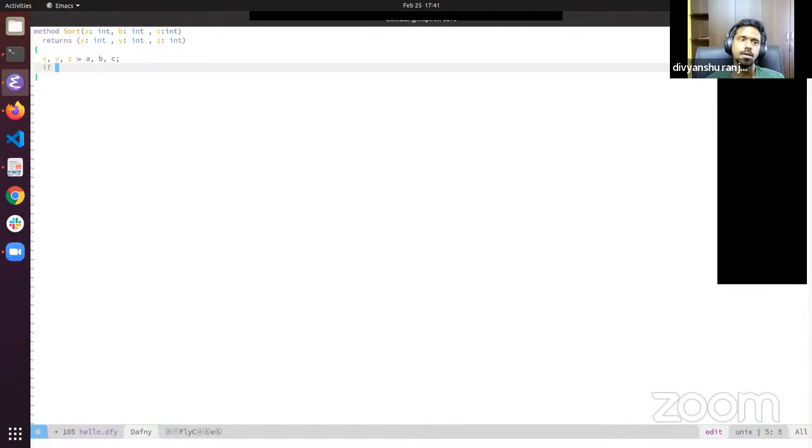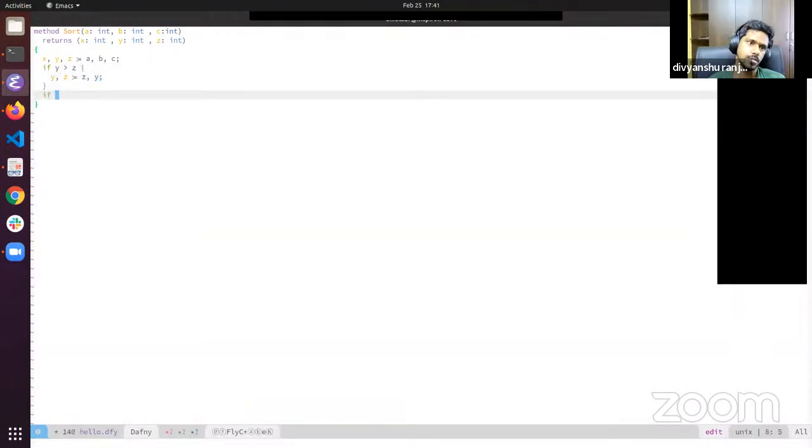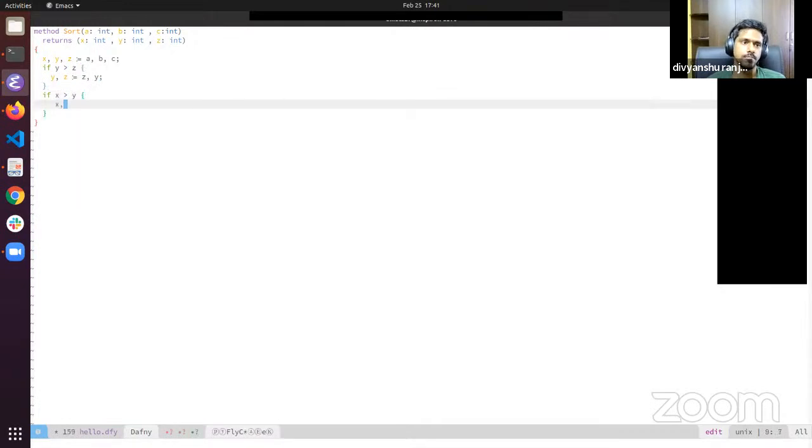One thing you can do is check whether y is greater than z, and if that's the case, swap those values. You can do the same thing for x and y also. And maybe you think this is right, that this will return a, b, c in sorted order in the x, y, z triple.